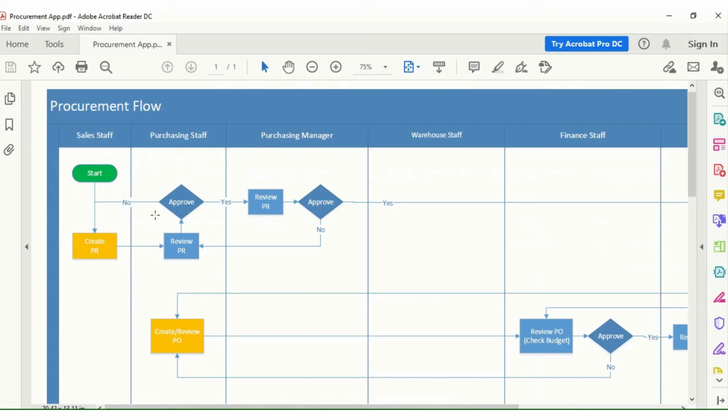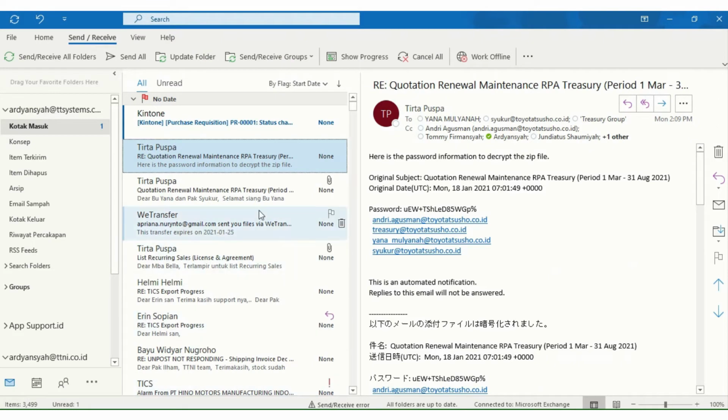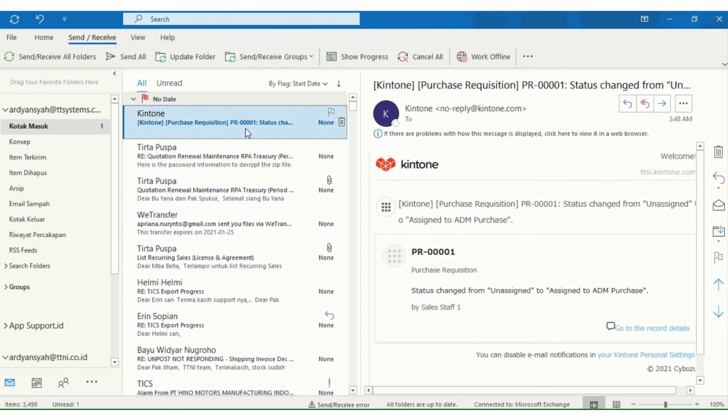Okay, the flow has moved to the purchasing manager to review and approve the PR. Kintone will also automatically generate a mail notification. This is a sample mail notification that will be created by Kintone.